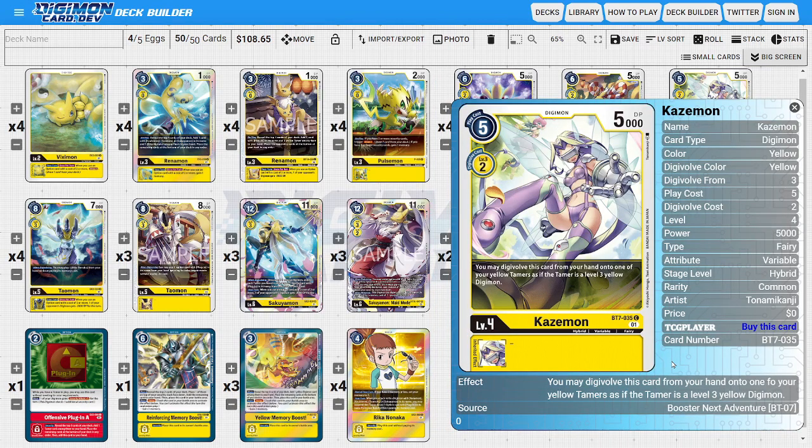And then the last champion of the deck is going to be 2 copies of Kazemon. So Kazemon is in here just for that hybrid win factor, acting as a solid alternate win condition, just because if we're able to break all of the opponent's security, then we just have a tamer already set up on our field. We could use it to digivolve into Kazemon and basically swing out for the game that way, making Kazemon just a really good card for virtually any yellow deck that wants to use a tamer.